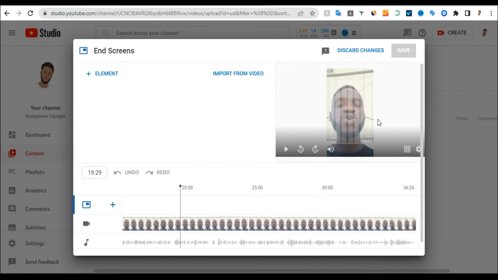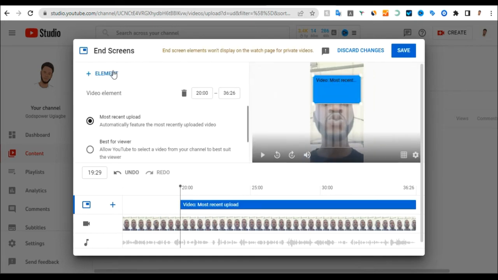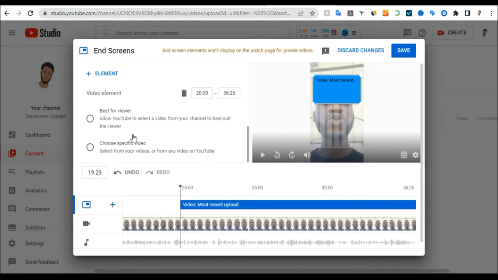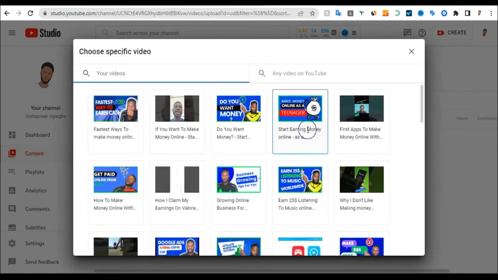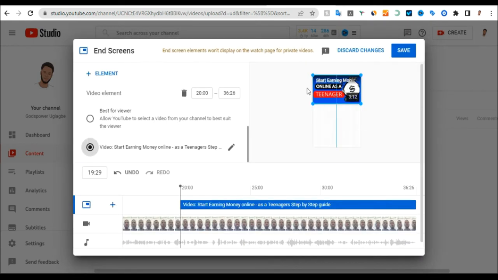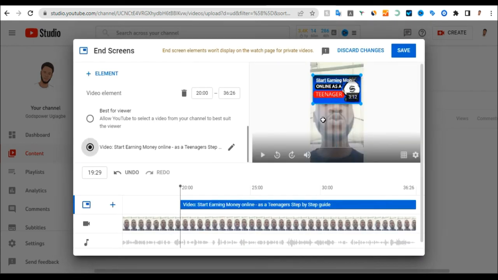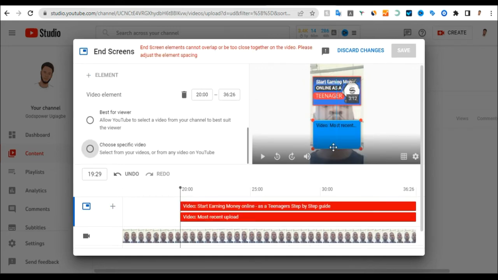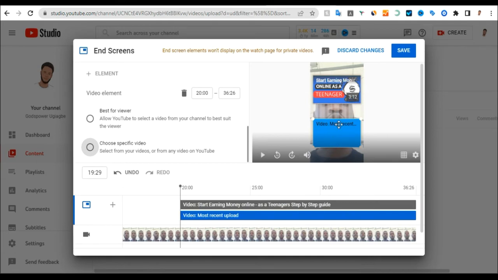Because my video is a short video, it will not display an end screen, but normally you will have an end screen here where you will be able to add some elements and other things you want to add on your video. Let me say you want to add a video, we can just click on this section and you can come down to select the video you want to add. Let me say okay, I will just select any video here and this is what is going to be displayed here. If I want to add multiple videos, I will just click on the plus icon. It will display another video. I will just drag it down and that is how you can add more.